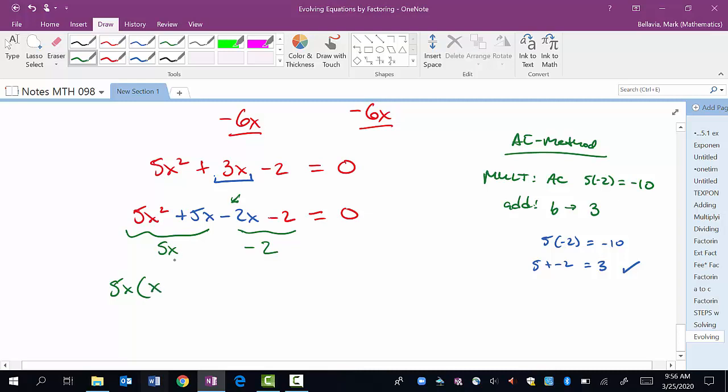Positive 5x, factoring out 5x. Make sure you put something here. It's not just cancels and put 0. It's 5x divided by 5x. Whenever you divide something by itself and it all cancels out, there's really a positive 1 there, right? When you divide something by itself, you always get 1.